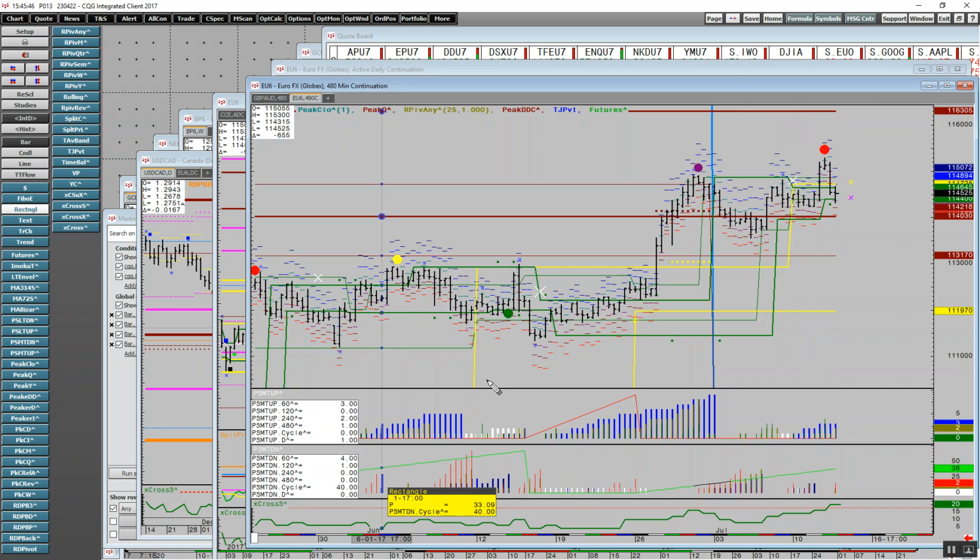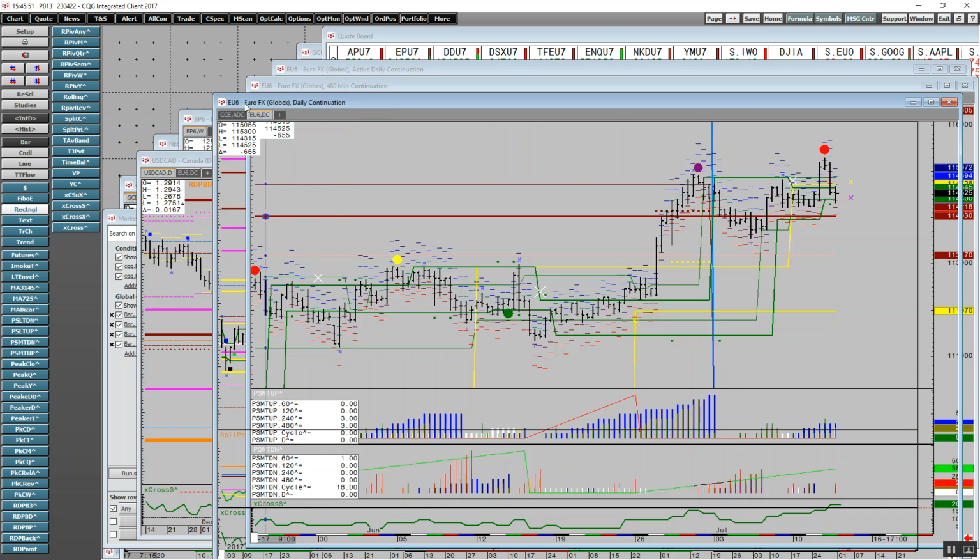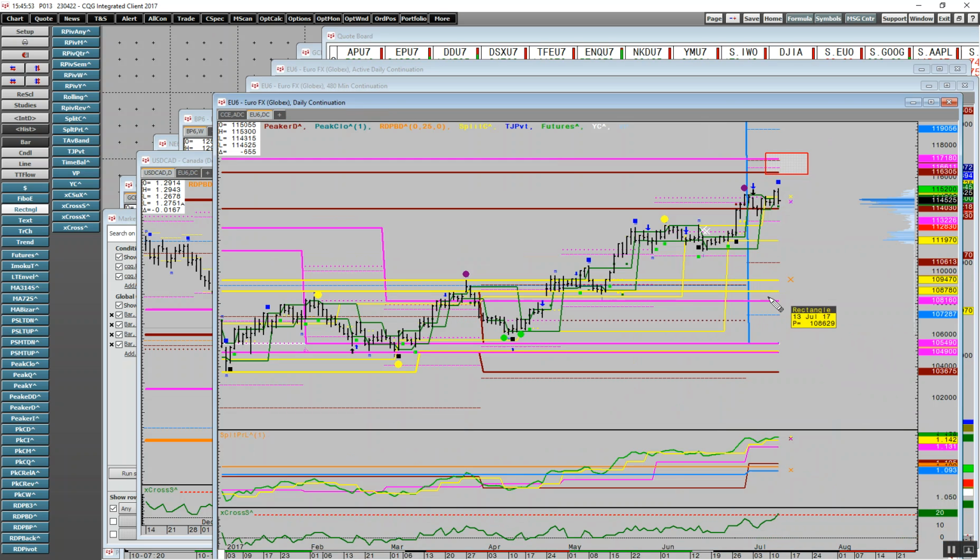So I'm not following this sell signal until we get this resistance, these yellow lines moving above price. The short-term indications, that's what these weak yellow lines here, show that there's some weakness, but these need to be confirmed by these two lines moving above price. So until that, I'm not a seller.